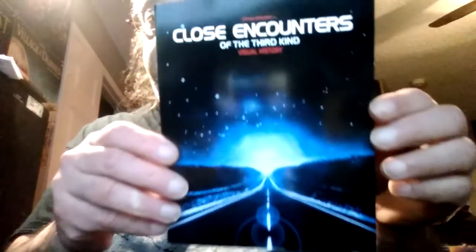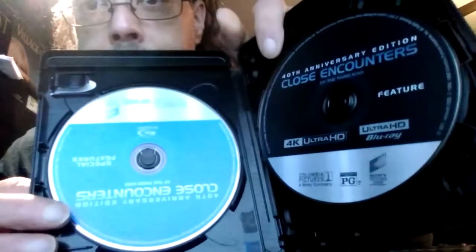Now here's the inside. It comes with a little collector book, and of course, the 4K Blu-ray, just the same as the cover. It's a thick case. I've already... You can't use the code. It's already been used. So there's that disc, the 4K, plus the Blu-ray. Well, that's actually the special features. And then, of course, the Blu-ray.